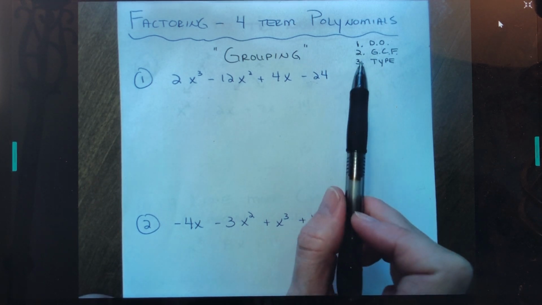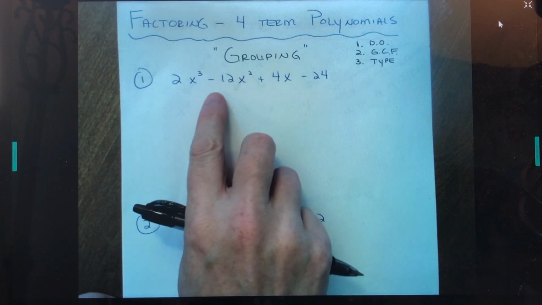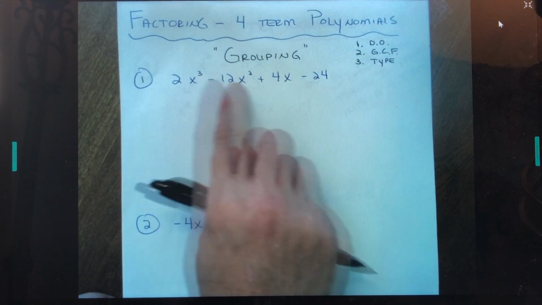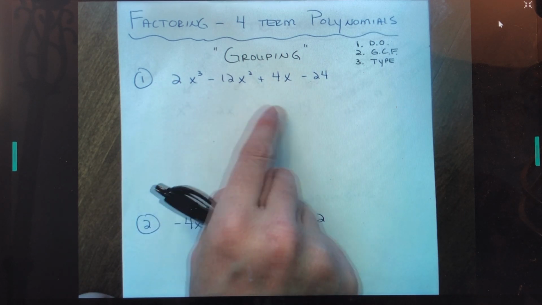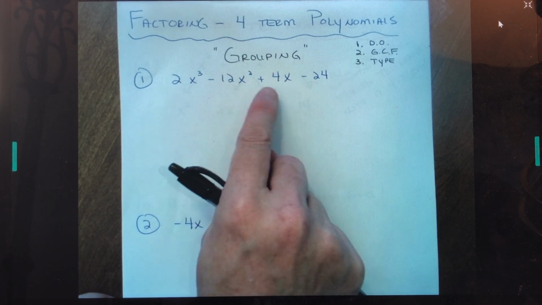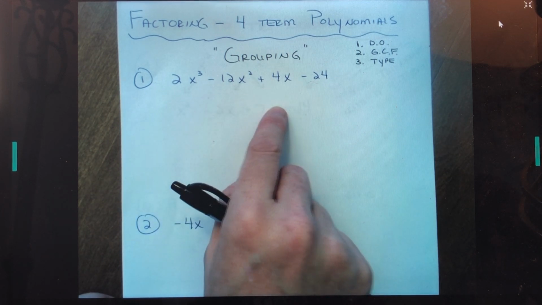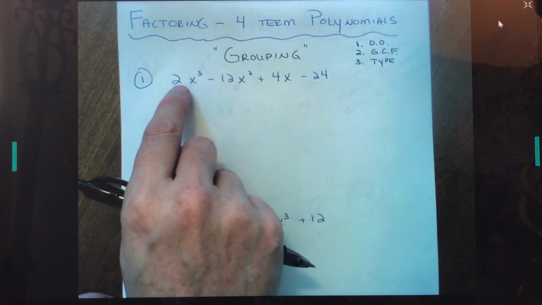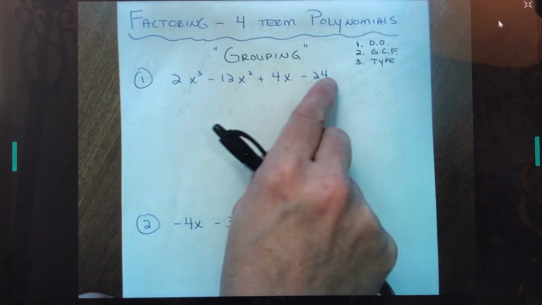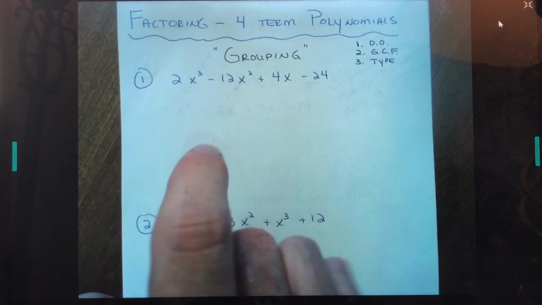Now, can we pull out a GCF, or a greatest common factor? Again, if we look at these terms, these first three have x's, or a variable. This one does not, so we are not going to be able to pull out an x. But if you look at these numbers carefully, we can see that they're all even, which means we're going to be able to factor at least a 2 out. In fact, because this one is the number 2, that will in fact be the greatest common factor that these numbers all have in common. And so the first thing I'm going to do here is actually to pull out a 2.